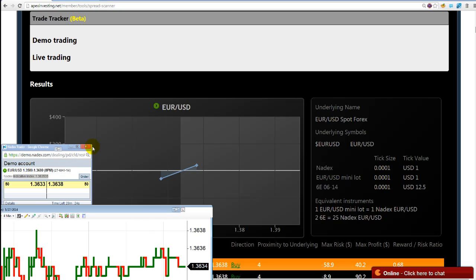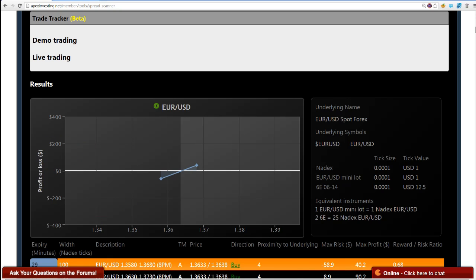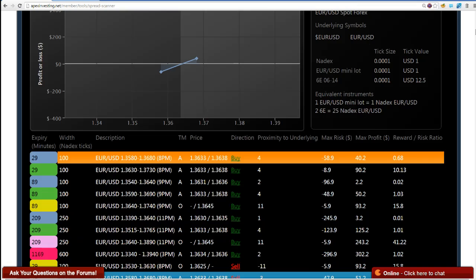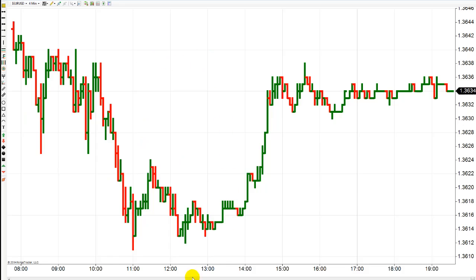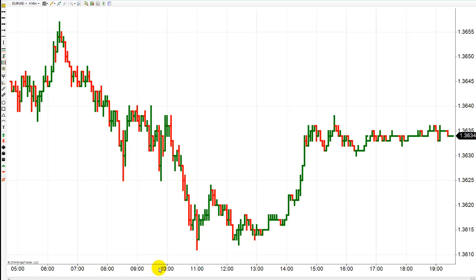We get all that. Now, what else do we got? Well, we have max risk and max profit. You can't lose more than what you put up, and your profit is capped. It's not a big deal. That's a big misconception we're going to talk about. And what your reward-risk ratio is on the trade. Okay, so that's the scanner in a quick summary. We'll talk about how to use it in application. We talked about that a lot last week.